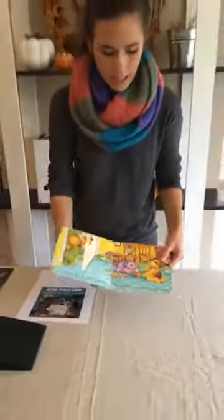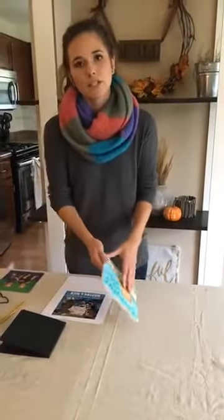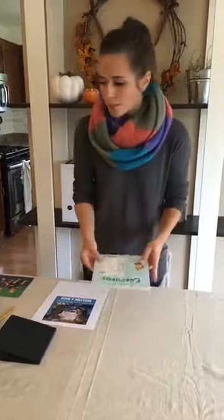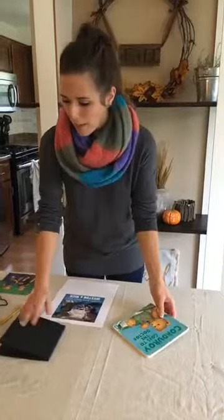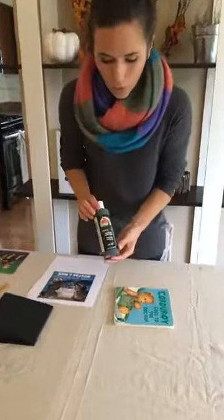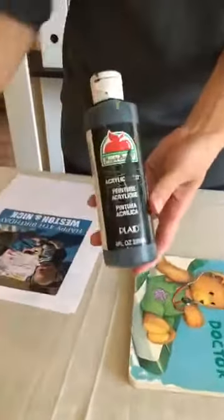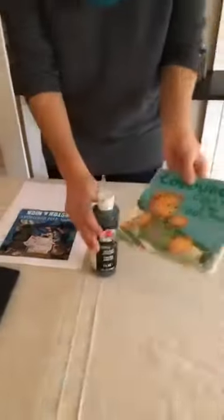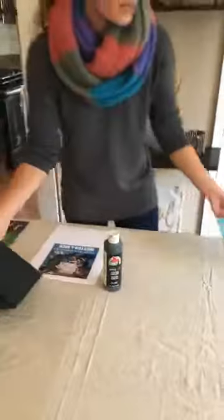I have these board books for my kids and instead of buying a custom-made one, I'm actually just going to revamp a current one. I like these because they're nice and sturdy. The first step is to paint the whole thing black. This does need to dry overnight, so I already have one prepped and ready to go. I used normal acrylic paint and a paintbrush — super easy, it gets a little messy, just cover the whole thing.